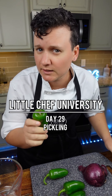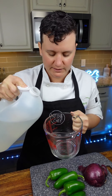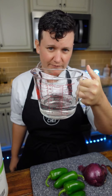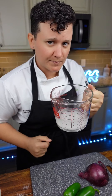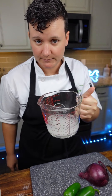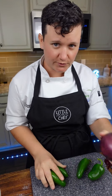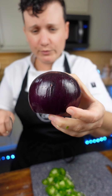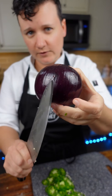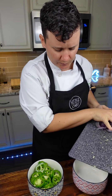How to pickle anything your little chef heart desires. I'll show you how to make a basic pickling liquid — it's so easy. About a cup of white vinegar, a tablespoon of salt, and a tablespoon of sugar. Pop this into the microwave until it's boiling. In the meantime, find out what you want to pickle. I'm going to do jalapeños and a red onion. I'm going to do a julienne cut of the onion, just following those natural lines. I'll put these into two separate bowls.